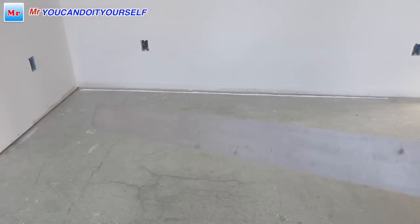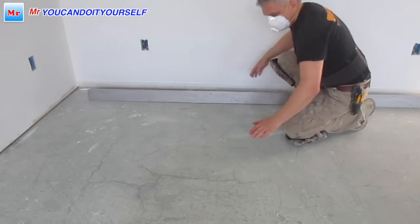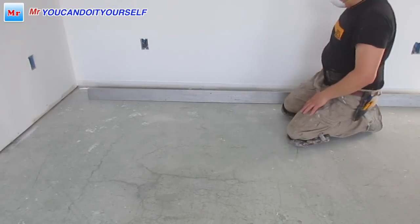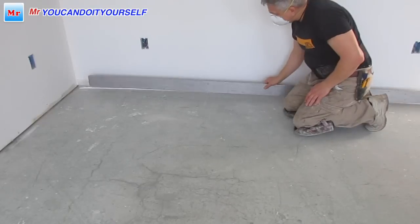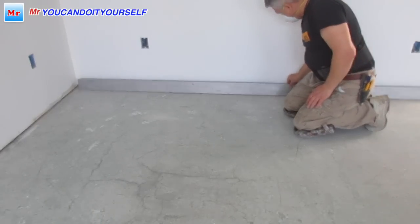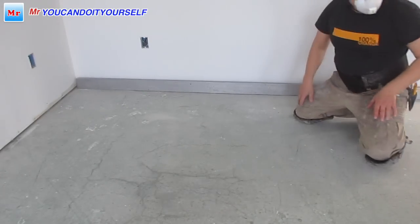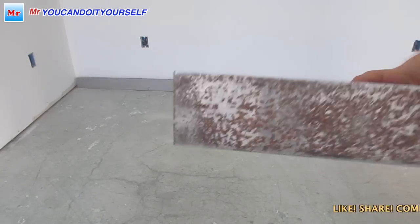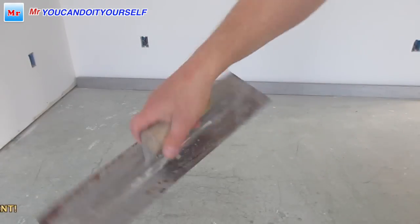So when the mix is ready, this is already done, the primer is settled, we protect the wall from leaking downstairs. Just put the straight edge, you don't have to push it or anything, just put it, and that's it. So take it, it's dry now, you need to make it wet, put it in the water, you know.